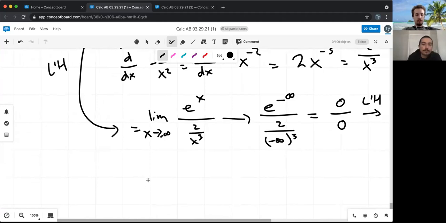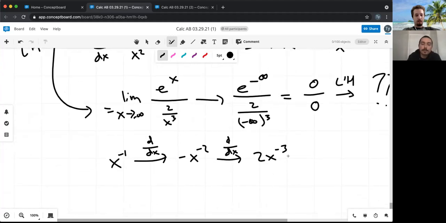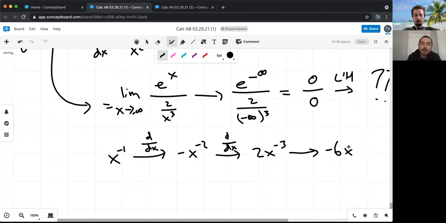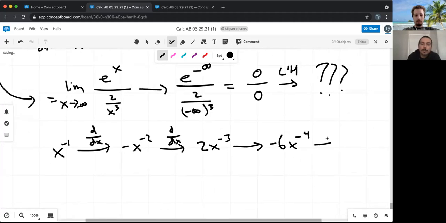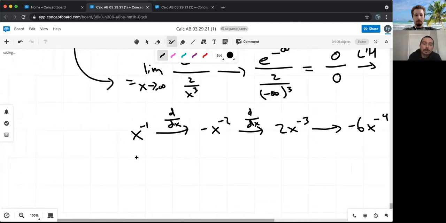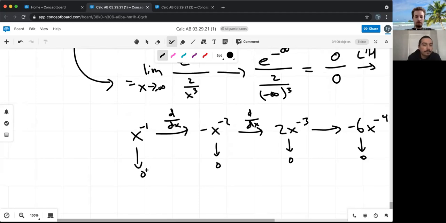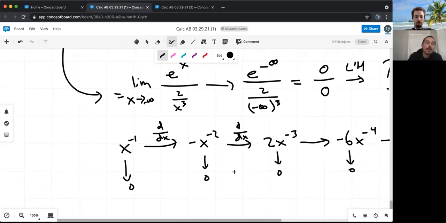Do you guys see that as you take the derivative over and over of the denominator, it's just going to get x to the negative third, then x to the negative fourth, then x to the negative fifth, and it's not going to end? Yes, let me write it out this way. So these are the derivatives we've seen, but they keep going, right? And these all are just going to go to 0 as x approaches negative infinity. Good question, Alfonso.